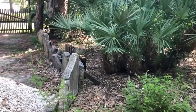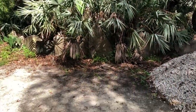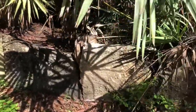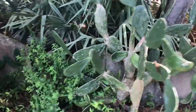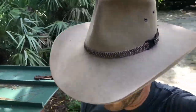This is running almost the entire front of the property, which was a lot of work, guys. We had a big machine come in with a backhoe, and we put all this stuff in. Now, this is the Aldabra and Galapagos tortoise enclosure. And it makes sense to use a stronger construction material when you're dealing with larger tortoises, doesn't it? So very important for tortoises that can reach upwards of 300 pounds.